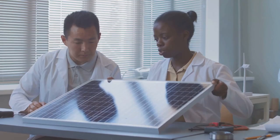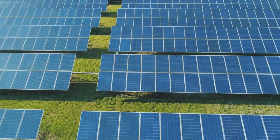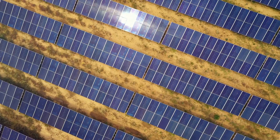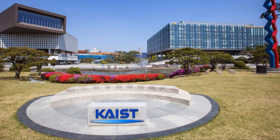And their efforts have not been in vain. The recent breakthrough in solar cell technology has opened up a world of possibilities, promising to reshape the future of renewable energy. The game-changer in solar technology is the development of stretchable solar cells — a solar cell that you can stretch, twist, and fold without compromising its efficiency. Sounds like something out of a science fiction movie, but thanks to a team of innovative scientists from the Korea Advanced Institute of Science and Technology, or KAIST, this is now a reality.